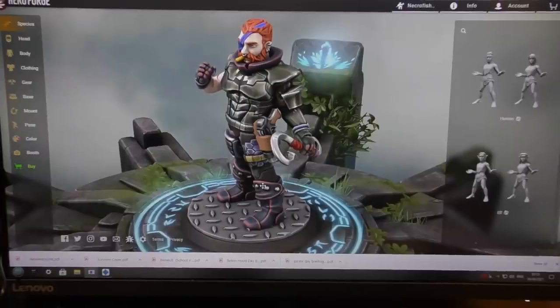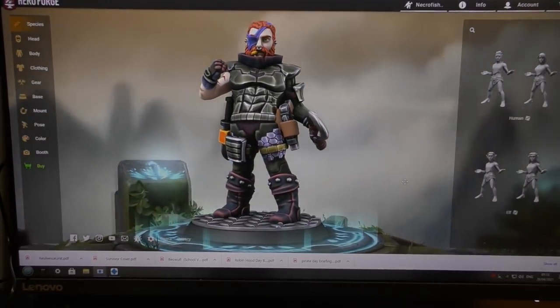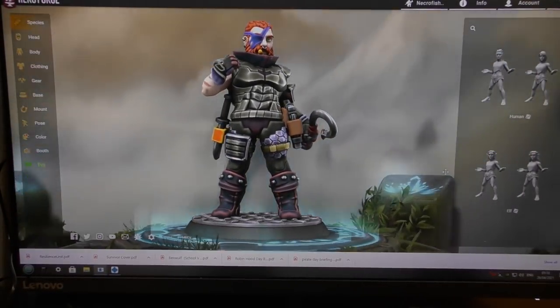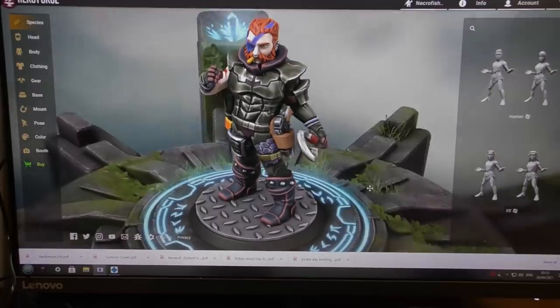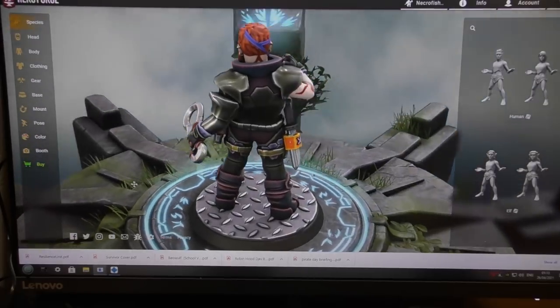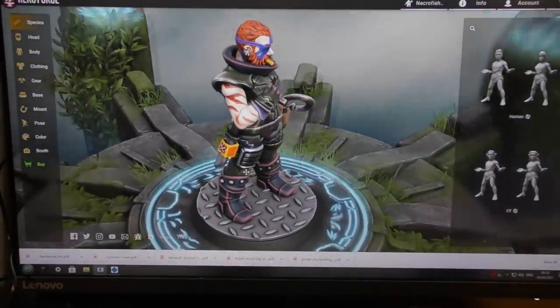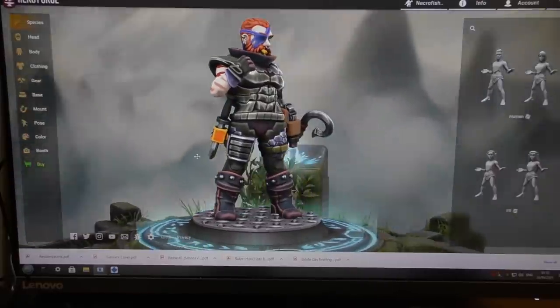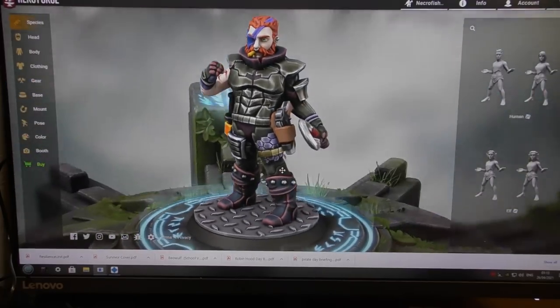Check out this. I did this on Hero Forge. I want this guy as the captain of my ship. So I definitely need a crew for this vessel, and this is one character that I designed in Hero Forge that I quite like. This is my Necromunda Fisheries captain, with a hook in one hand, and I think I'm probably quite happy to pay $7.99. What's that about? £5.50 or so for that guy, for the STL, to print him on my resin printer, see how he comes out.